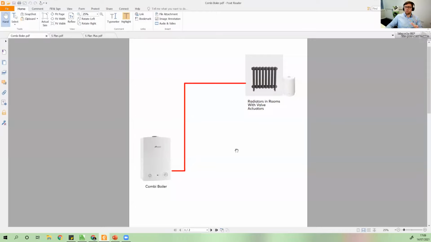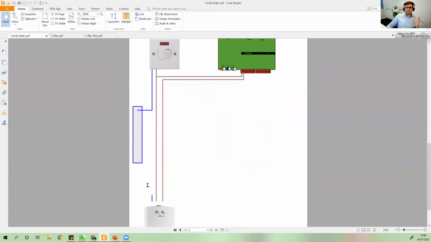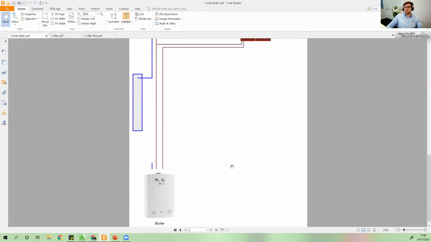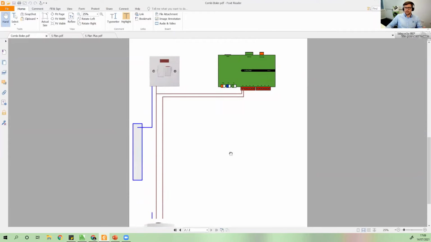So I've just had a combi boiler, and on a traditional system, that would be a timer or a thermostat on the wall. In the background, really, the only thing we have to do from the Miniserver is send a trigger to the boiler to tell it that we need heating. This is obviously done through a relay. That could be a relay on the Miniserver, it could be a Nano IO Air, it could be a Nano 2 Relay Tree, doesn't really matter.